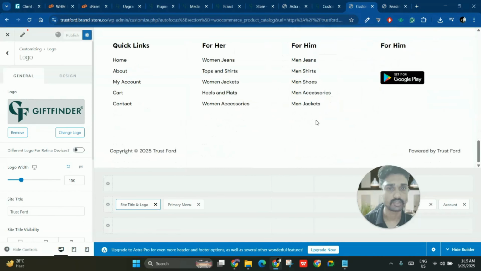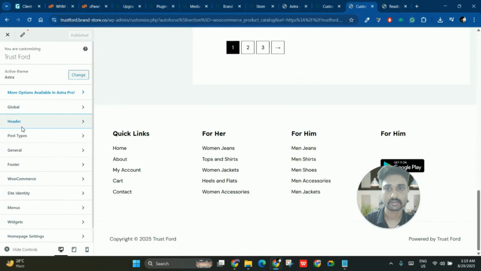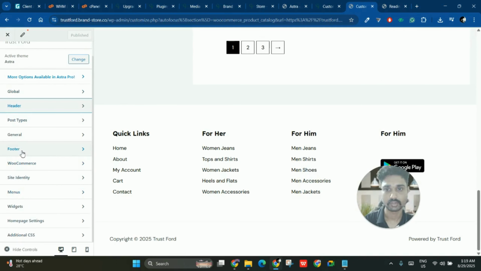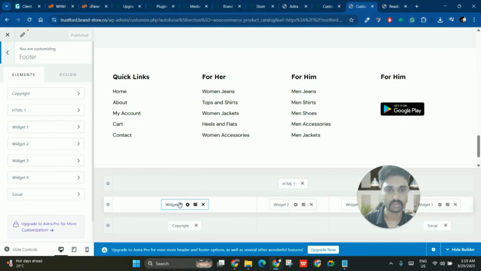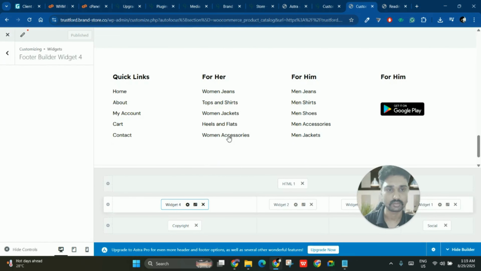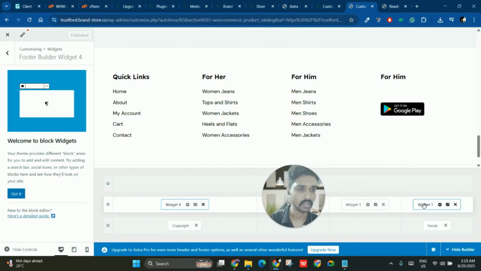If we want to change anything in the footer, we just click the footer from here, back, back. You see footer here. Now whatever changes we want, we'll do it. We can change the menu or this icon, this image.